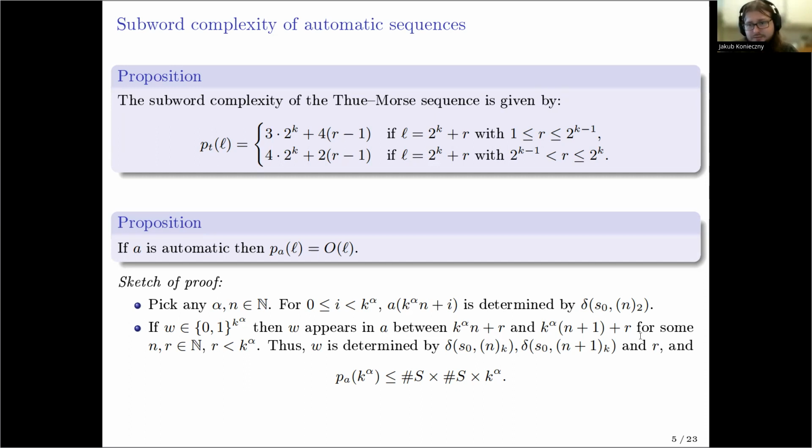It ends where it has to end. So in this situation, this word is going to be fully determined by what the automaton does on input n, what it does on input n plus 1, and on the position where the word appears, r. So at the end of the day, the complexity is going to be at most the number of states squared times k to alpha. So that gives you the claim if the length is a power of k, and in the other case, just use monotonicity.